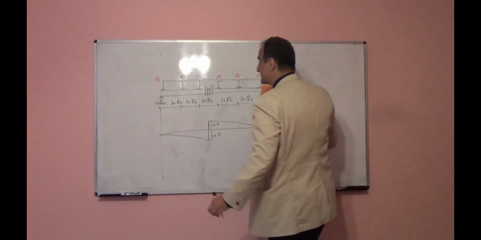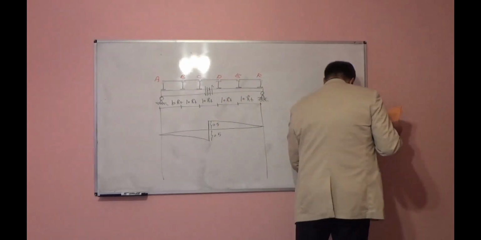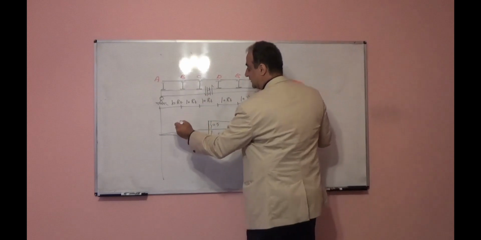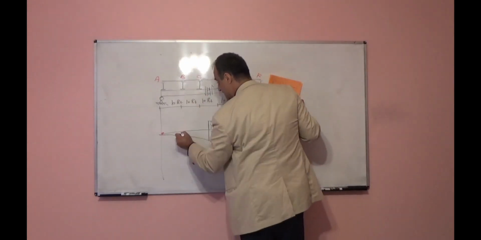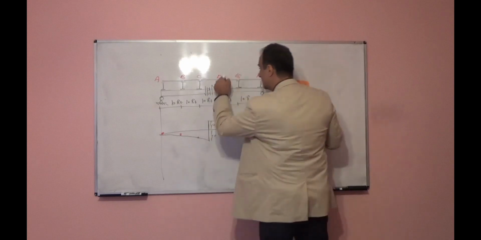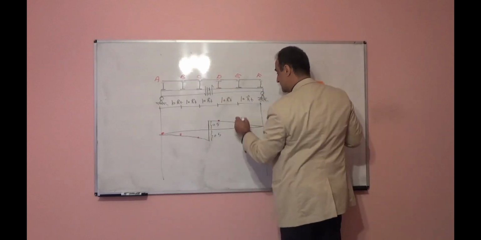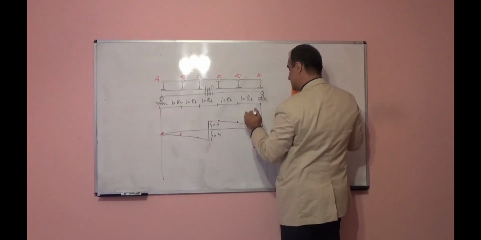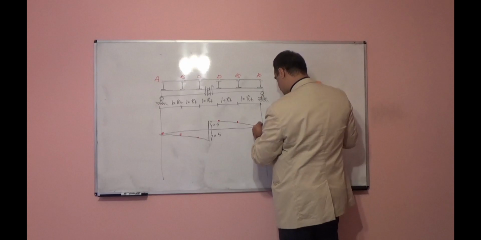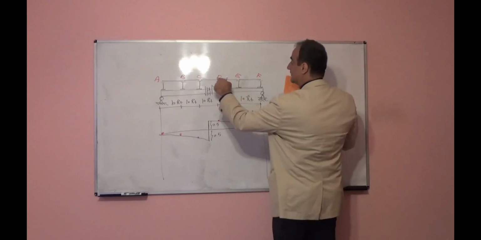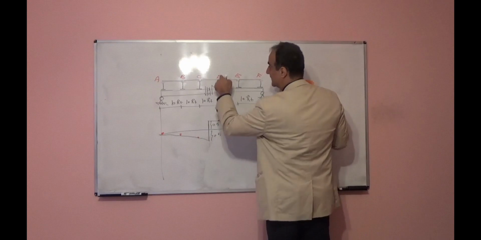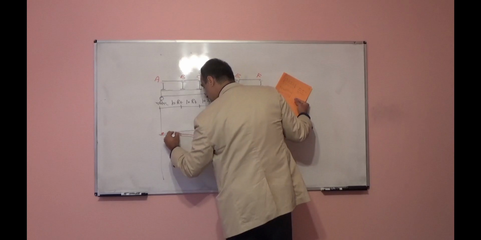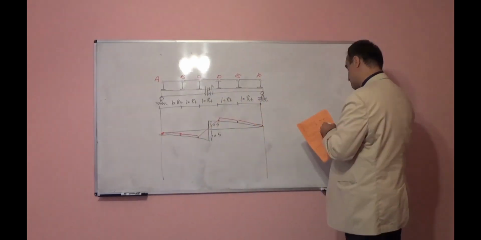Now, we will transfer these points to the influence line. Let's show with another color. Point A, point B, point C, point D, point E, point F. Then there is one slab between E and F. From D, E, another one, DC, CB, and EA. This will be the influence line.